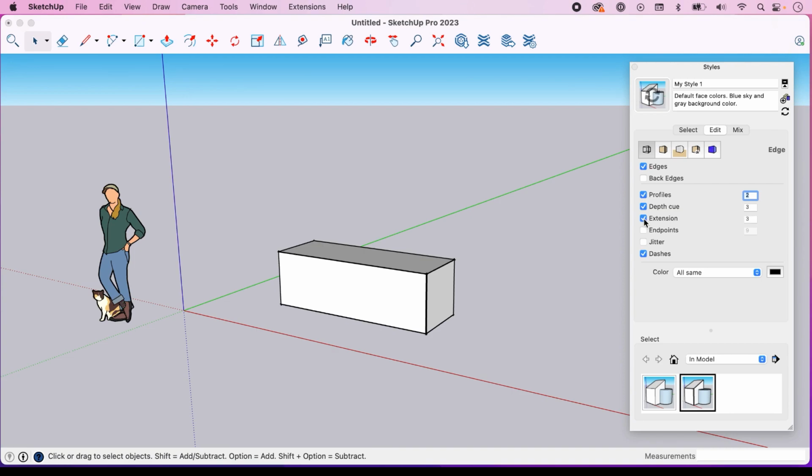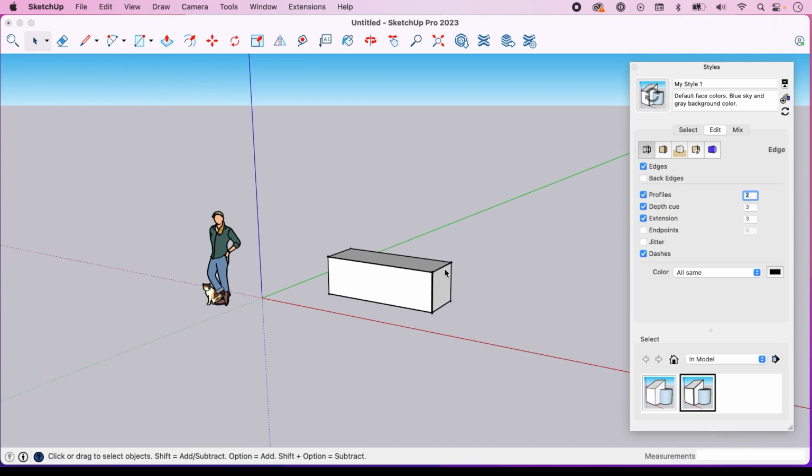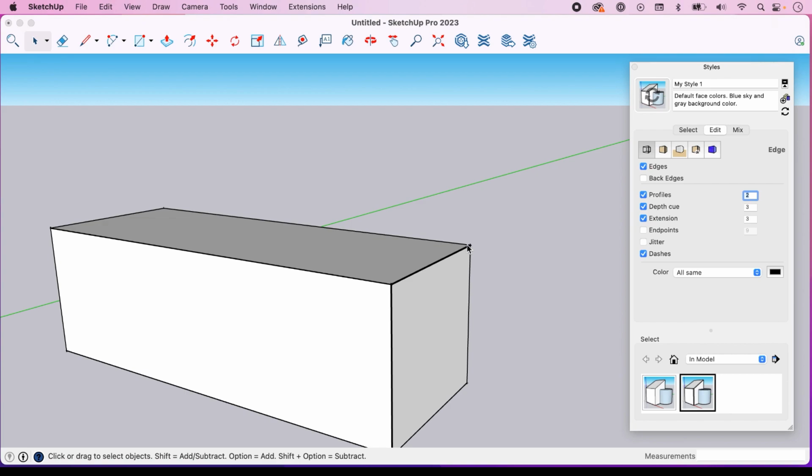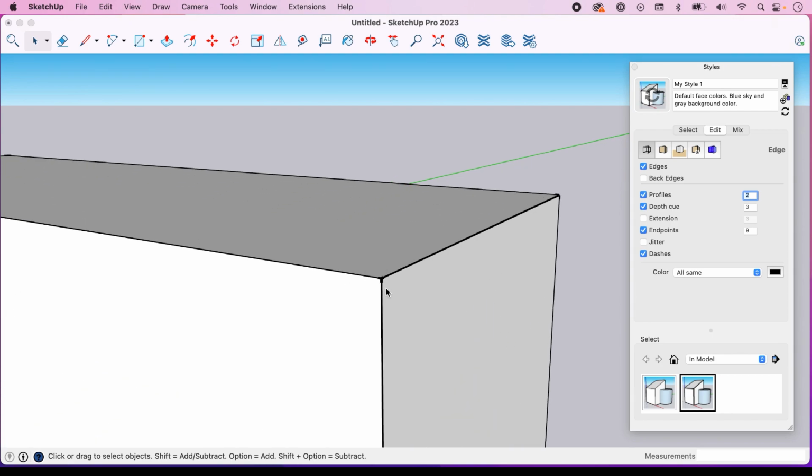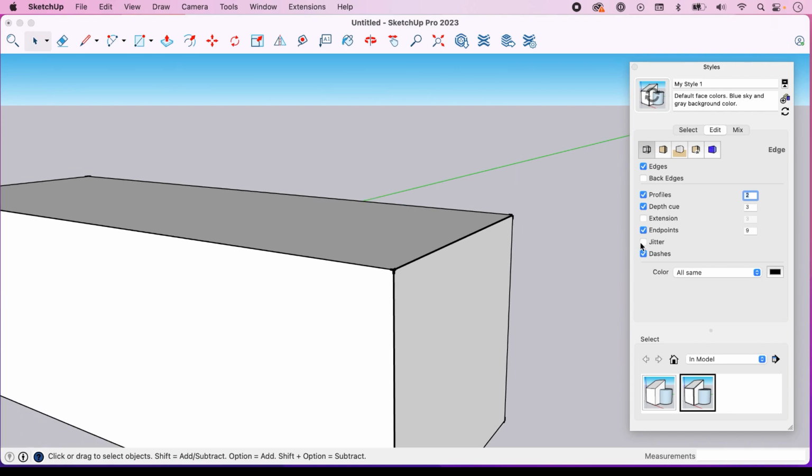Other things you could do, add extensions, and you'll notice it is a little hard to see, but basically on the ends of the lines, there's a slight extension of those lines. You can turn on endpoints. We'll turn off extensions so you can see this a little better. So if we zoom in, you can see some of the endpoints here at the corners.